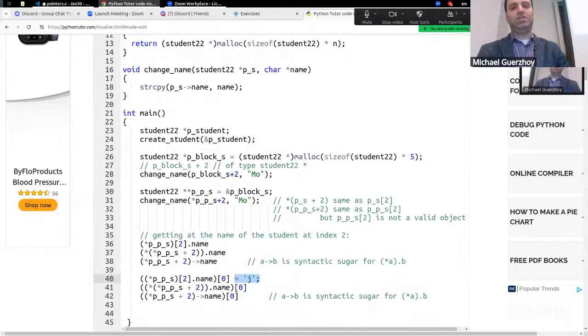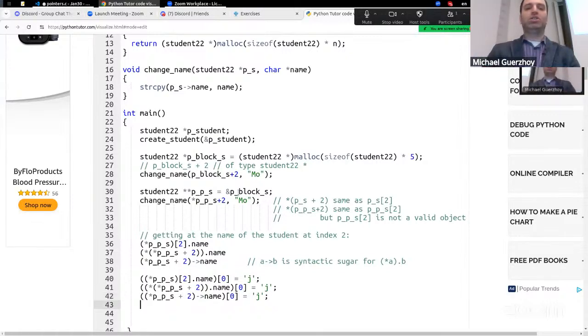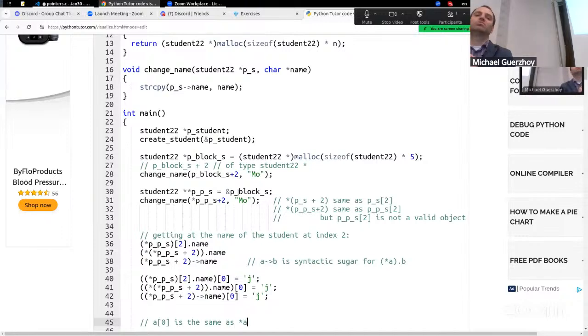And that would be the same thing. So what's another way of doing it? We're still short one solution here, right? So another thing to remember is that A at 0 is the same as star A. Right?